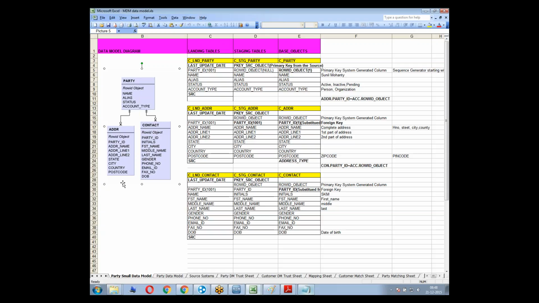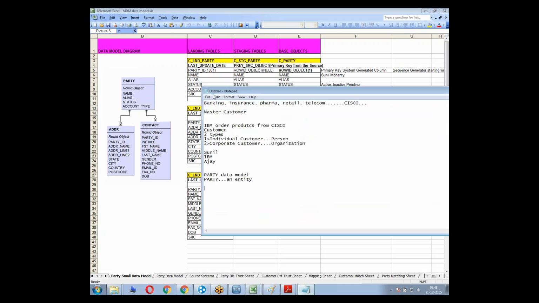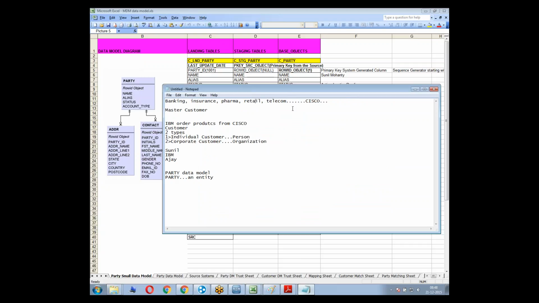Because let's consider any of these areas: banking, insurance, pharma, retail, anything. If we are talking about a customer and want to do business with that customer, it's important that we have the address details, because we want to post something, such as advertisements or any kind of strategy. If you want to post an invoice or any information, you need the address. Even more important is the contact, because you need the phone contacts, and more important is the email ID and the electronic contact.